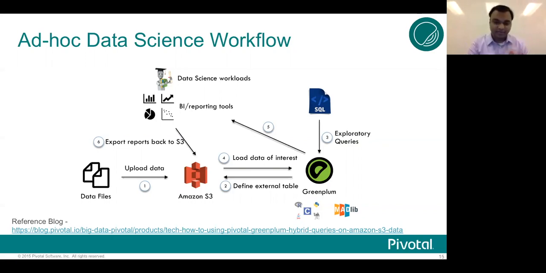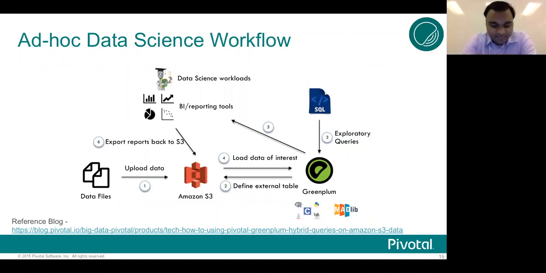Once this data is ready, without prepping it, the data analyst queries this data using external tables from Greenplum without loading the data, because the size of this data is massive, terabytes. It was ad tech data. It wasn't just your simple transactions. It was basically all the web scrolling and web crawling data that you get from different ad tech vendors. Go dump it on S3, define external tables on it, and start doing exploratory data queries on it. Now you pick up the data of interest.